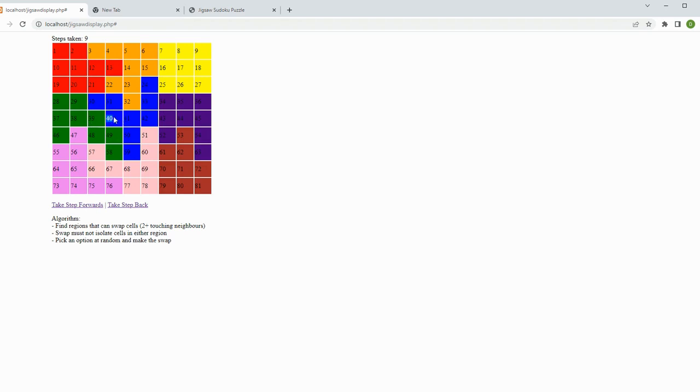So in order to make sure that the region swaps you're making are always valid when you're creating Jigsaw Sudoku patterns in this way, you just need to check that you can always reach from one square in a potential region to any other square. You can use a simple flood fill style algorithm for this.